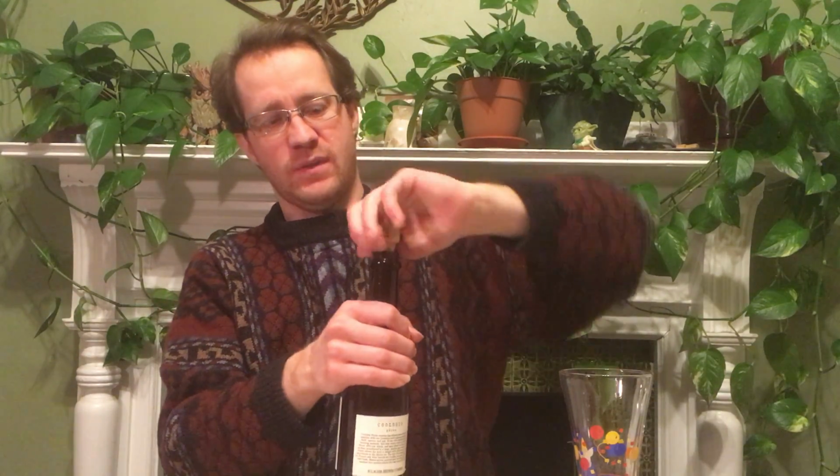Guess I should have unscrewed this before, and they have a nice little Allagash leaf on top there. What I've liked the most about the Coolships is the funk and the low level of acidity. So I'm expecting good things from this one. Ooh, I got a whiff of peach already. I'm using this silly Bud Light Spuds Mackenzie glass because it's sort of the closest I have to a lambic tumbler, I would say. Ooh, it's a little bit dirty, but the carbonation of this lambic beer will definitely deal with that. Yep, it smells like stinky, real stinky peaches already.